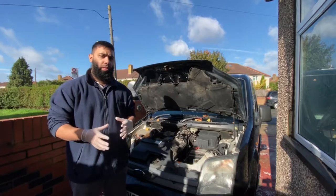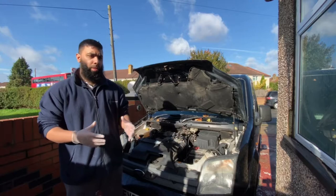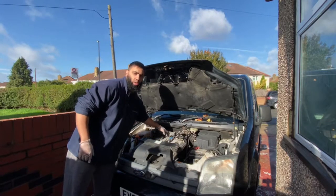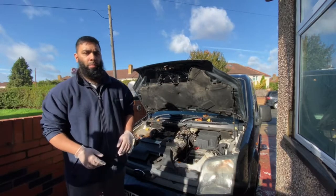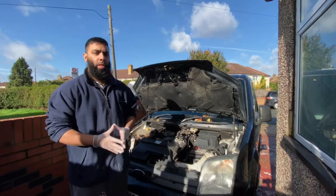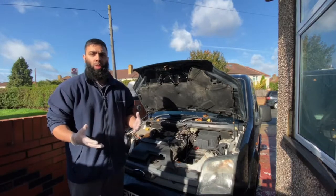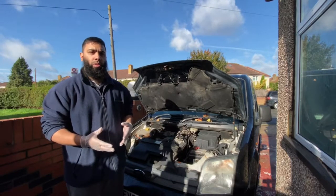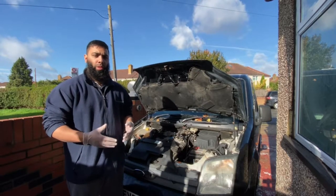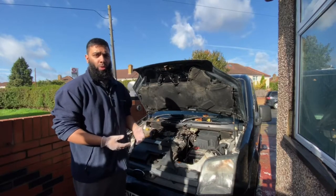One of the most common things that go wrong with vans, or should I say the issues that come up, is the EGR valve, which is just over here, and I'll get you a close-up shot of what I'll do. But this isn't really a tutorial on how to clean the EGR valve, but just how someone like me, who has never done any mechanical work on a car, goes about doing very simple jobs, which gives you the knowledge and can make you very confident in working on your own van.